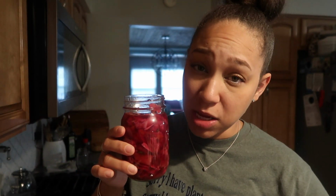I know for a fact this would be amazing on some fish tacos, any kind of taco really, which is why I made plenty of it, because my family loves a good taco. But all in all, I'm really pleased with this canning session here. We used a lot of things from the garden. We used the cabbage from the garden, jalapenos, and garlic, and then obviously pineapples store-bought. The bell peppers I possibly could have gotten from the garden, but I had none that were completely ripe yet.